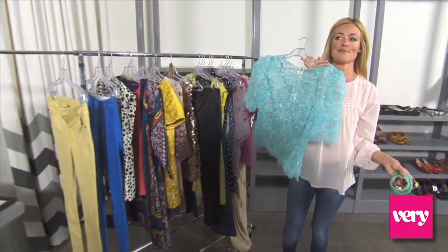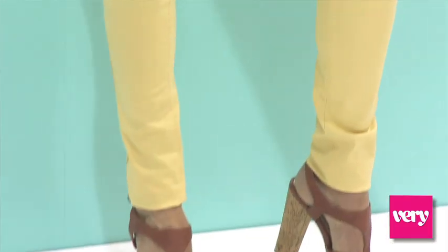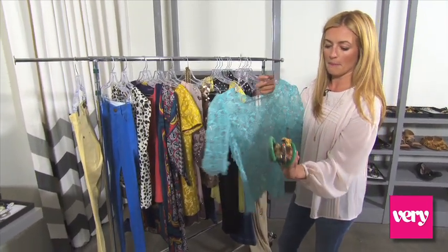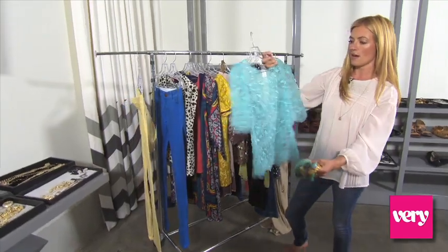This is one of my favourite pieces from the entire collection. What I love about it is the way that Very.com have made it in this bright neon turquoise, which instantly gives it a more modern feel and also makes it very youthful. I'm going to team it with these jeans to mix up the colours, put a little nude slip underneath, and then I've brought in some jewellery from home — a real collection of vintage bracelets — and I'm just going to load those on in the same kind of festival vibe as everything else.